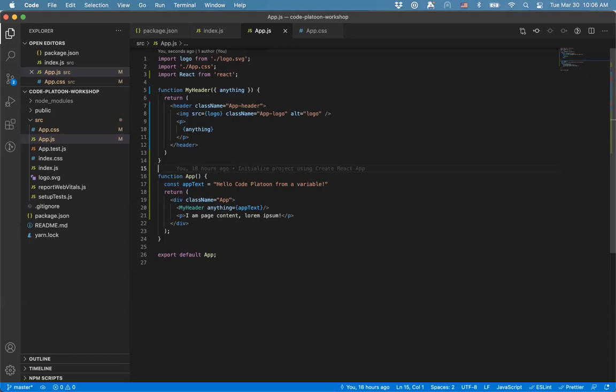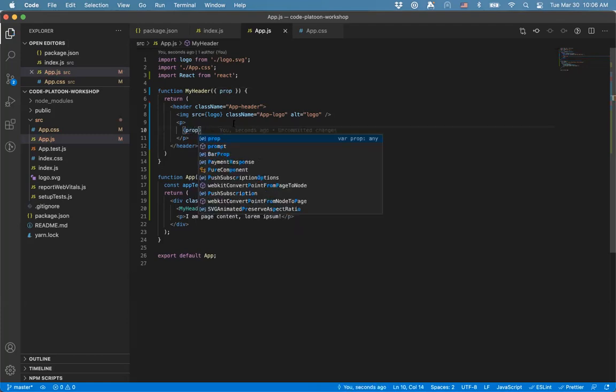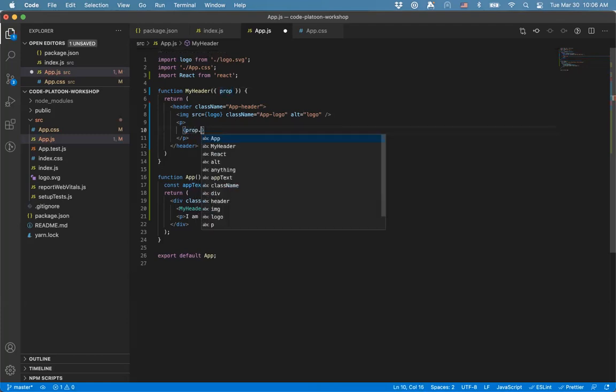React Native is a little different. React Native actually will flat out crash in a lot of cases. Like if I didn't pass anything for anything, let's call this, I'll just call this prop. If I didn't pass anything into my header as prop in React Native, and then I try to treat prop as though it existed, and I call some function on it like this.